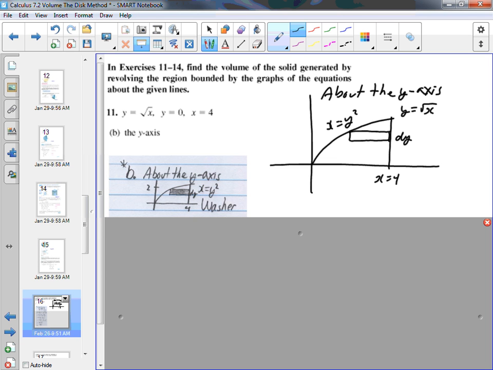We need to tell whether or not we have a disk or a washer. Because if you try the wrong technique, if you think you've got a disk when you really have a washer, you're not going to subtract out the hole, and you're going to obviously get the wrong volume. So at this point, you've got to decide, hey, when that goes around the y-axis, that makes a washer. Okay? Everybody with me so far? Okay.